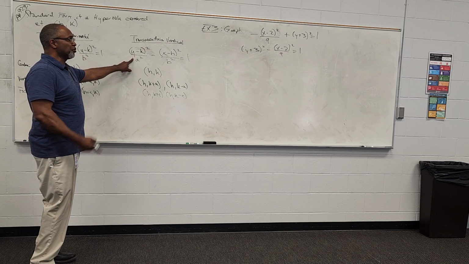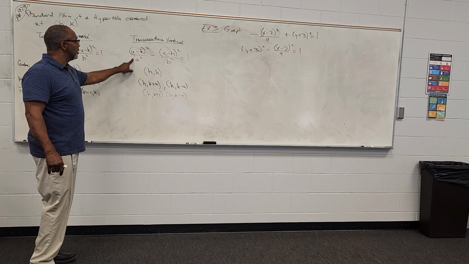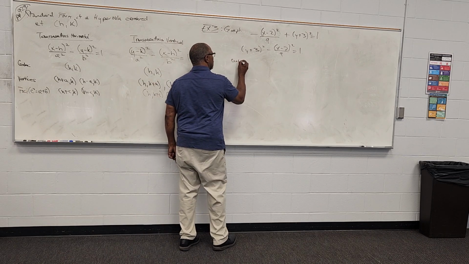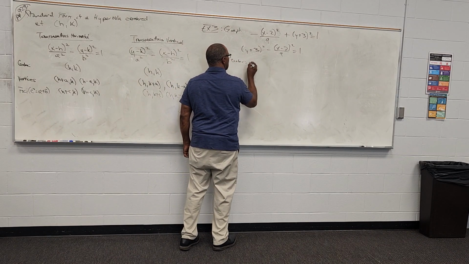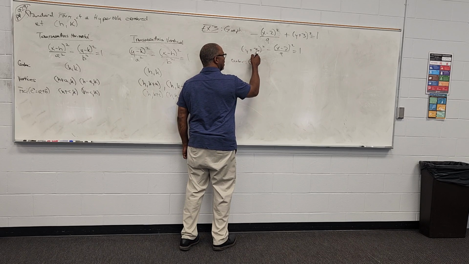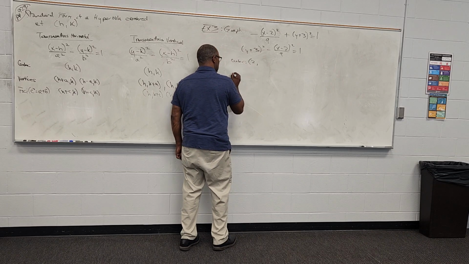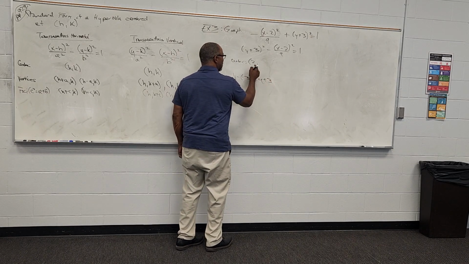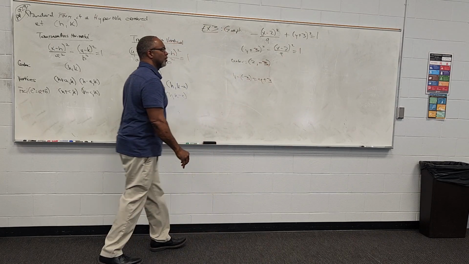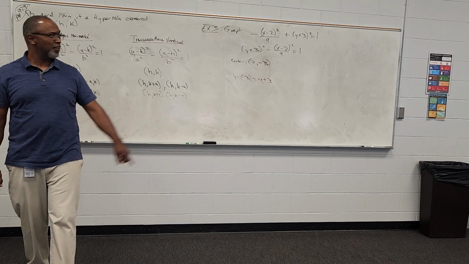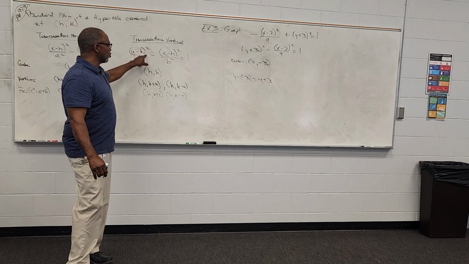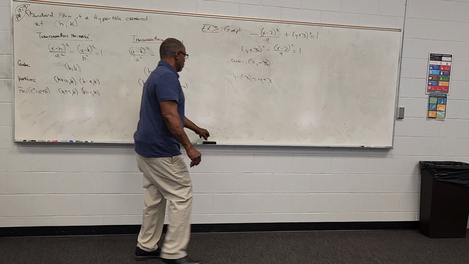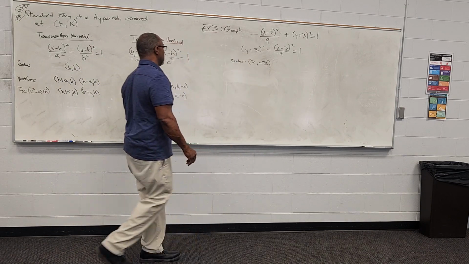All right? They're trying to trick you writing it in the opposite form. So y minus k, so my center, x minus h, so the x coordinate must be 2. Y minus k. So since y is a positive 3, y minus a negative 3 is y plus 3, right? So that means that k must have been a negative 3. And again, the form says y minus k squared, so that just means that k had been a negative, because when you subtract a negative, you get a positive. So the center is at 2, negative 3.